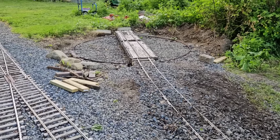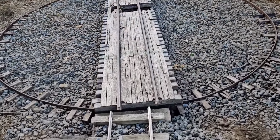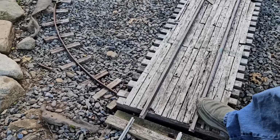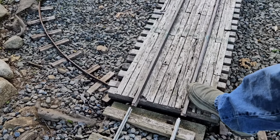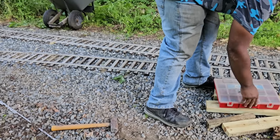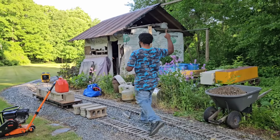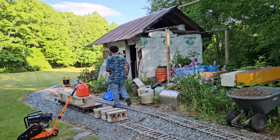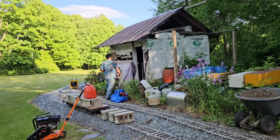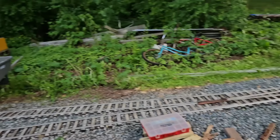Take a look at what we got here. We got track going to the turntable. It lines up. Hold on, I have one last thing. That wasn't my foot. Dropping stuff, I didn't do it on purpose. I've got one last thing to do. One last thing to do, he says. Probably gonna do the twist on the turntable. Well, anyway.